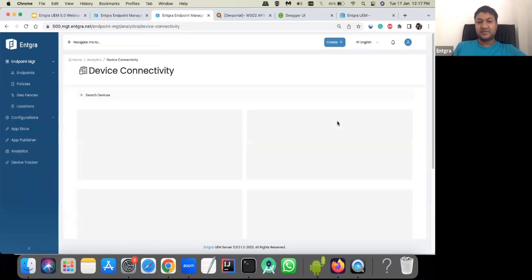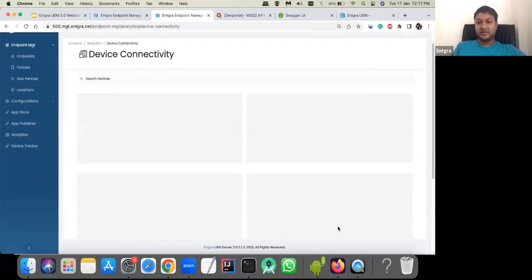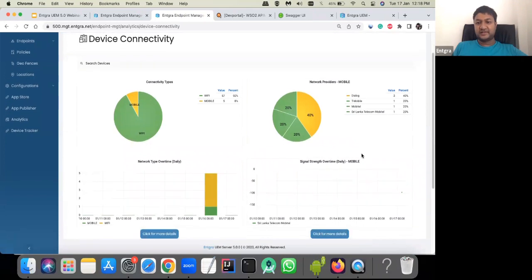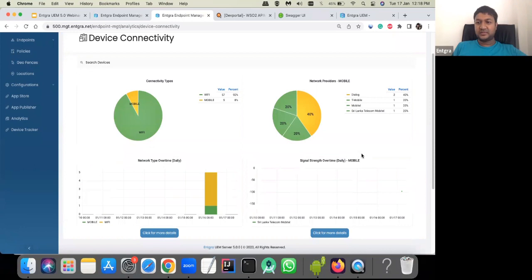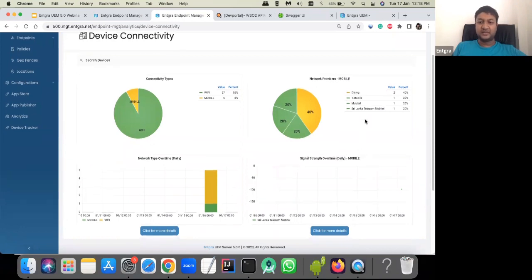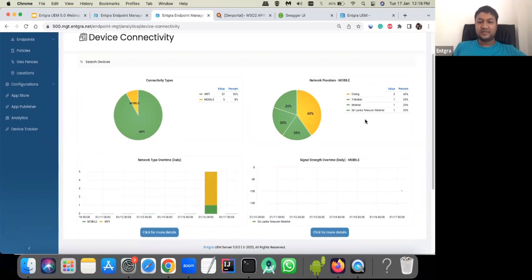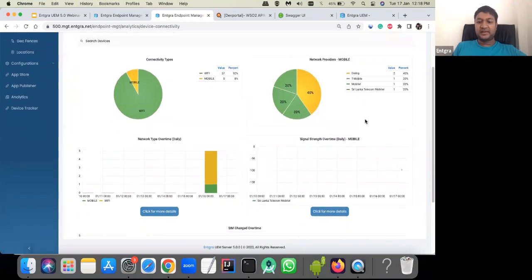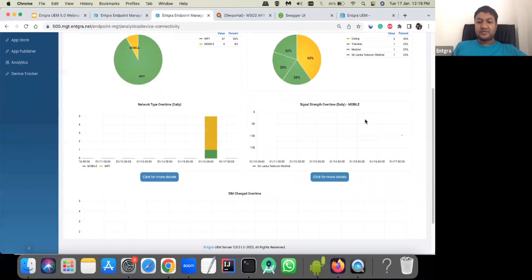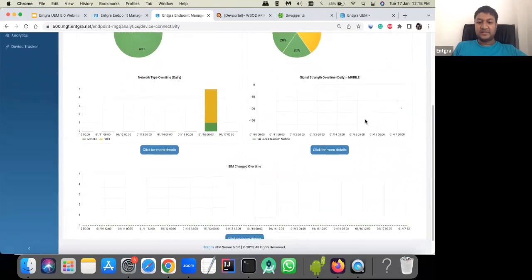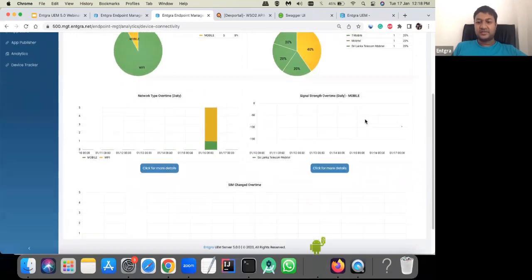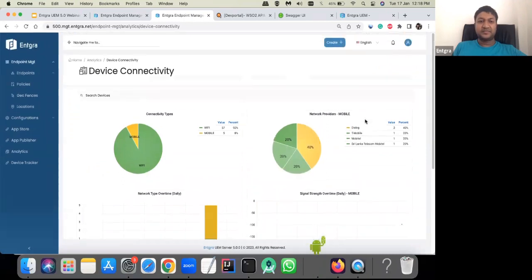Then there's also the device connectivity report. It shows your connectivity status, how the devices are connected to different SIMs or mobile operators, how their signal strength varies, etc. If there are SIM changes over time, those can also be seen in the report here.